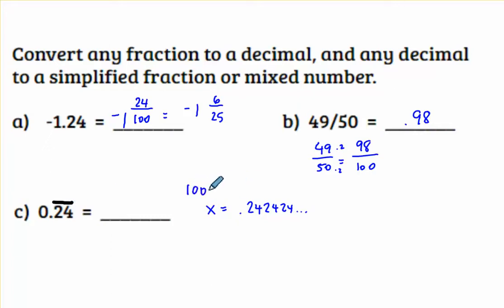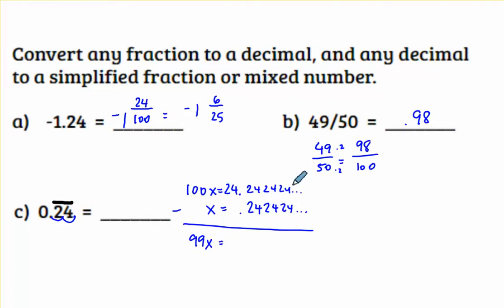Another way to think about it is the number of digits that repeat are the number of zeros that you're multiplying by. So when I do that, I bump the decimal over twice. So I line up my decimal, I have 24 point, and then I still have all this 24, 24, 24, on and on and on. Okay, now I'm just going to subtract these two. All right, 100x minus an x is 99x.